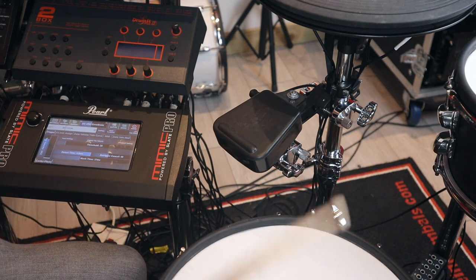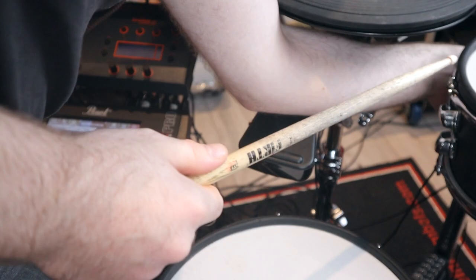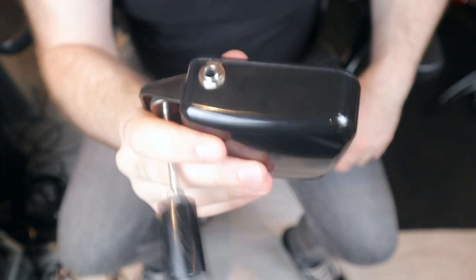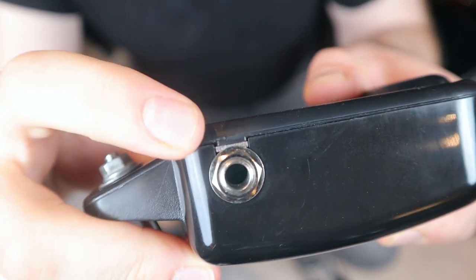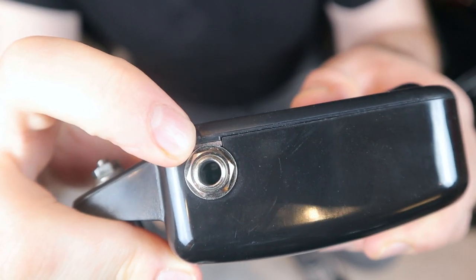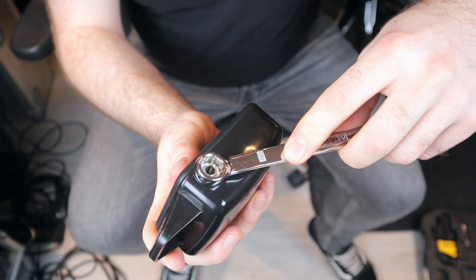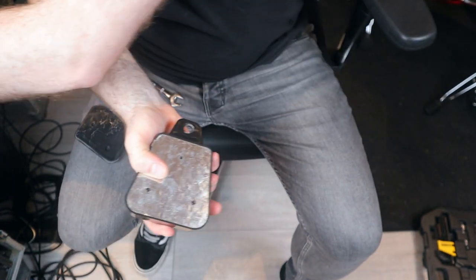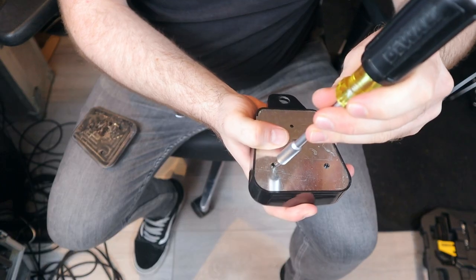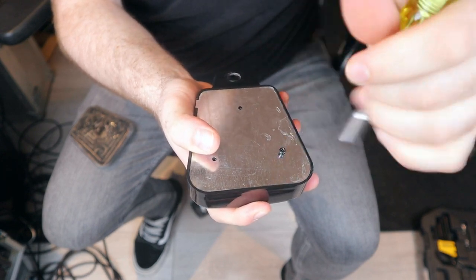When I was about to shoot some more footage, the pad just died — and it's not the cable. There was a rattling that wasn't there before, so I think something came loose inside. I noticed a small break in the plastic just under the jack, which I hoped meant the top part could come off. Sure enough, there's a screw under there, making it user-serviceable — it's not just an entirely molded shell you can't get into.